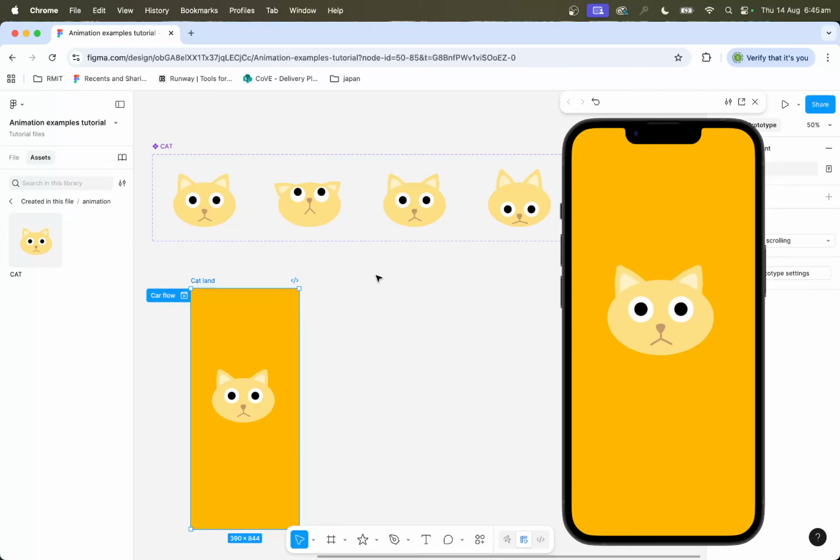And you can see our cat moving between those different states after a delay of about 1 second. And that's pretty cute, I reckon. Nice little asset.